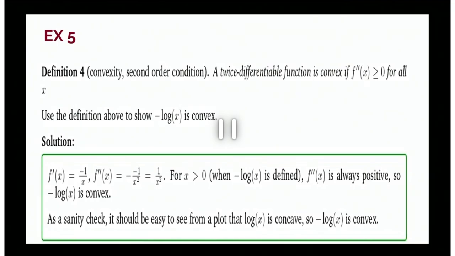If I want to use the second order condition to investigate convexity, we can make use of eigenvalues. Let me quickly give you this information. We can make use of eigenvalues. We can make use of quadratic form. What is the meaning of eigenvalues? The eigenvalues will show us the direction of the axis.